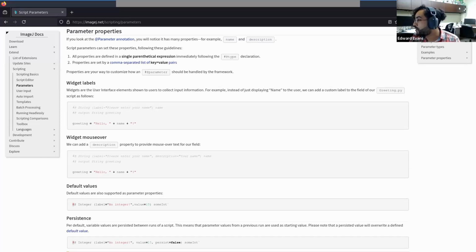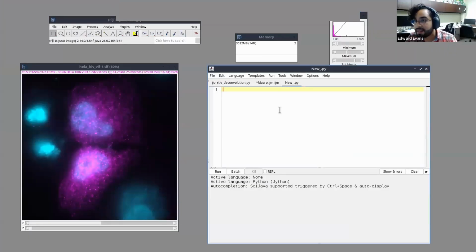So we're going to do two script parameters first. The first one is to get the ops service. So you chose to do this workshop with me, and we're using ImageJ2 or ImgLib data structures and not the older ImagePlus stuff. So to do the image processing, we'll use ops. So we do #@, which is how we denote that this is a script parameter. And I would say OpService with a capital S, ops.